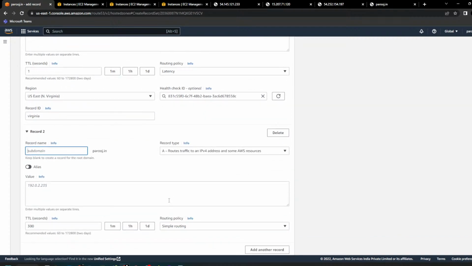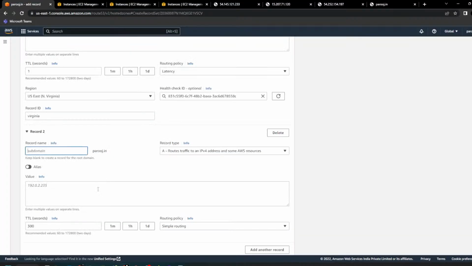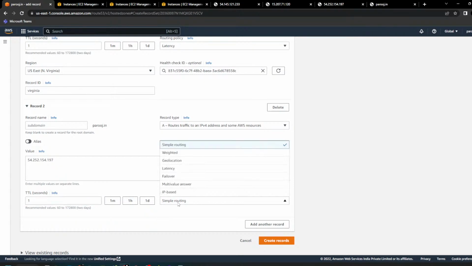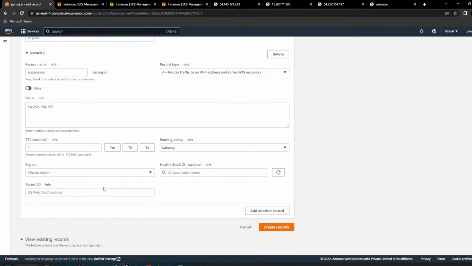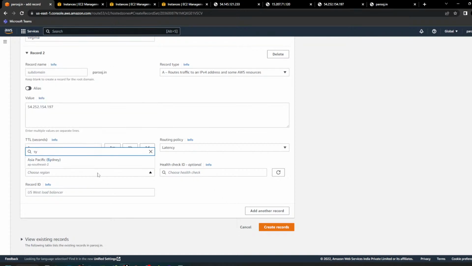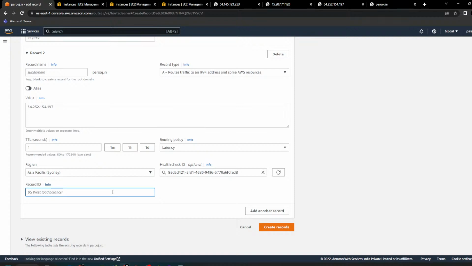And one more record. I'm not giving the Mumbai IP address. I'm giving Sydney. Let's see which EC2 machine will be near to my laptop. If I give Mumbai, it will return me the Mumbai EC2 machine.